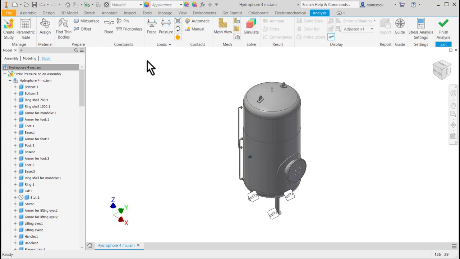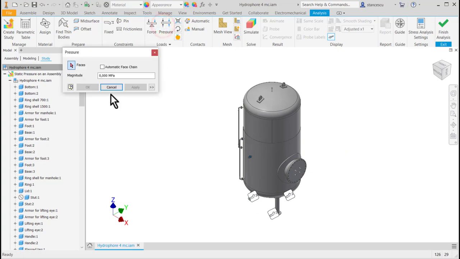And to apply a pressure, also automatic. You see, this is an assembly, not a part. 0.1, another case of 1 bar, 0.1 megapascal. Which are the faces?